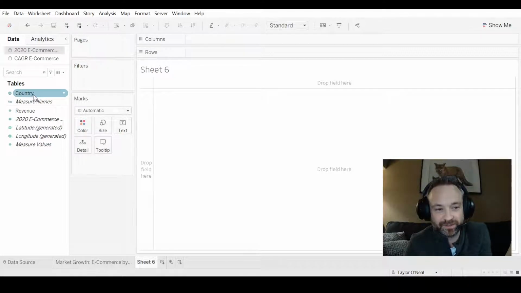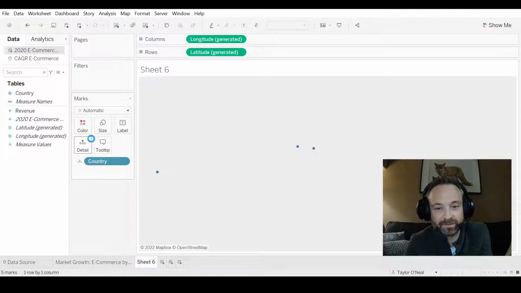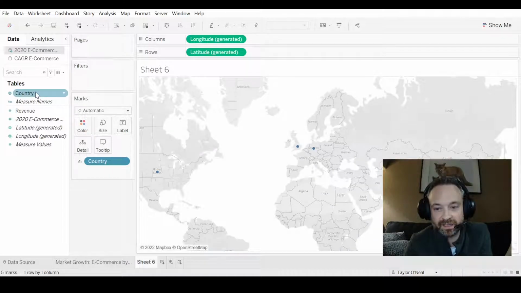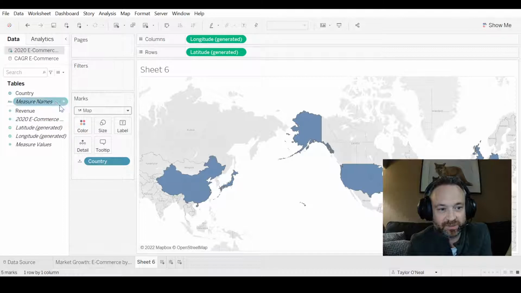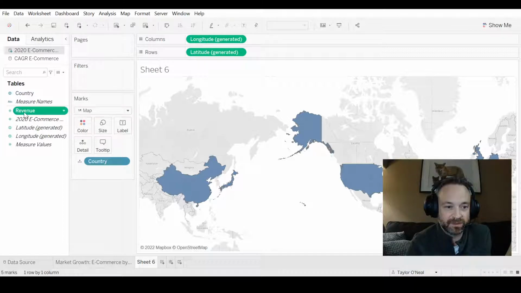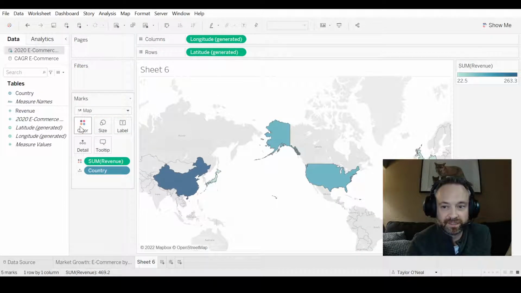This is a little bit different. For country, I'm going to drag and drop that into detail on the marks tab. It already figured out that it was a geographic sort of thing and started building a map. It did use this automatic dot, so it's just putting a dot on the countries that have data in this set. You can choose the drop down and click map, and now it's using the list of countries to fill it out. They're all the same color, but now we know Japan, China, the US, UK, Germany are all in this list. What we can do differently though is take that revenue number, drop it on color, and now we have the revenue there.